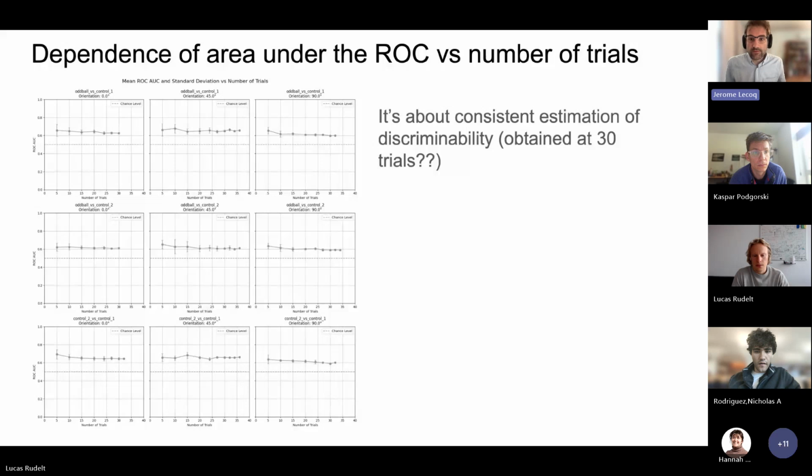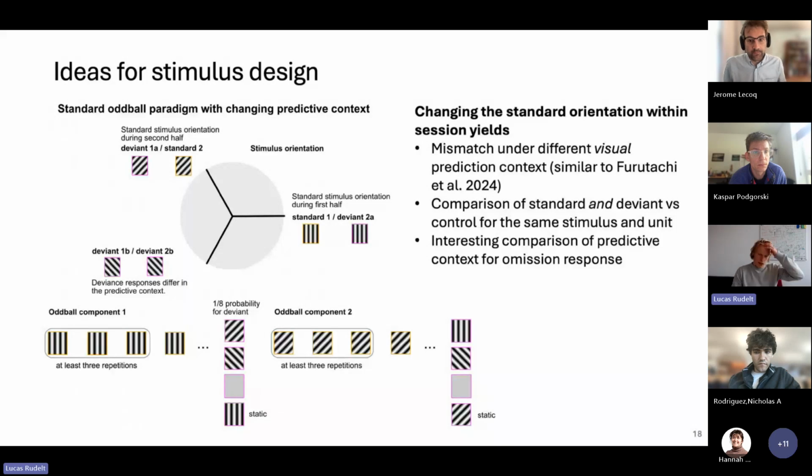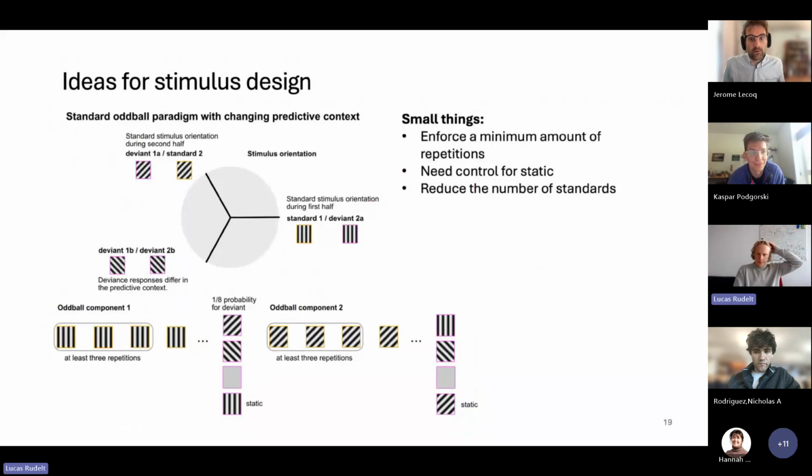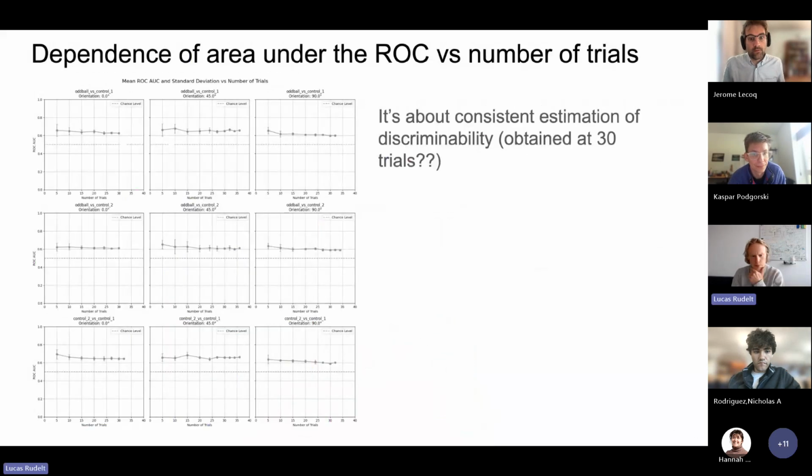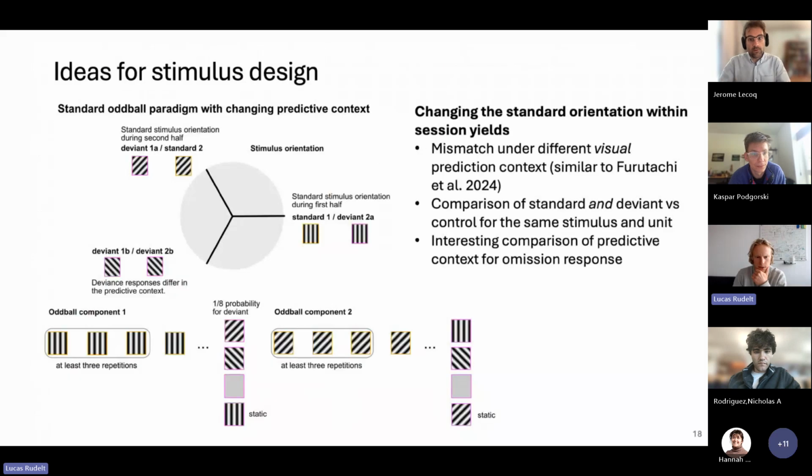Is this fantastic analysis, Lucas? Do you have other slides you were planning to present? Yeah, I just wanted to bring up some points for the stimulus design. Do you think that fits now, or should we do that later? I think we can discuss it now. I feel like this is also already providing a lot of data points to make this discussion more fruitful. Okay.